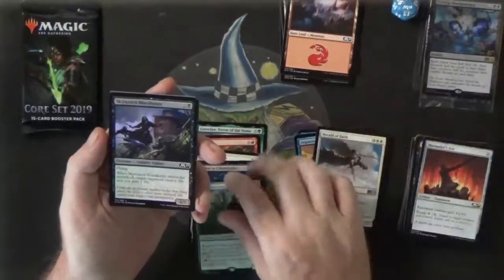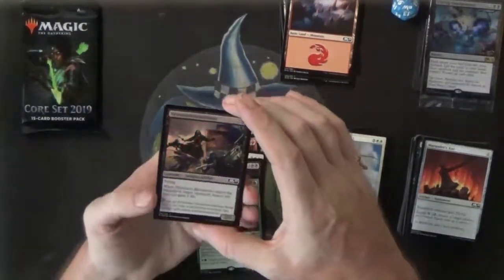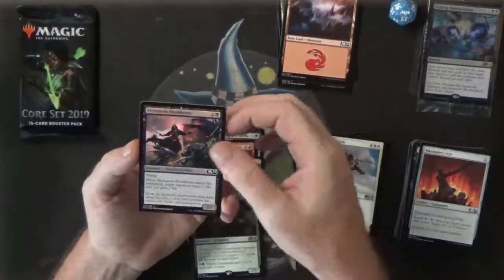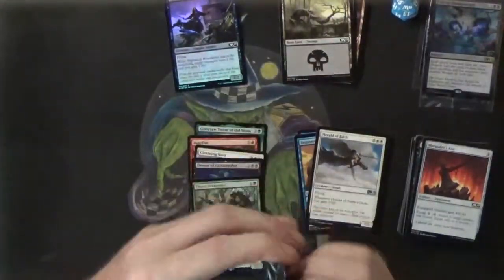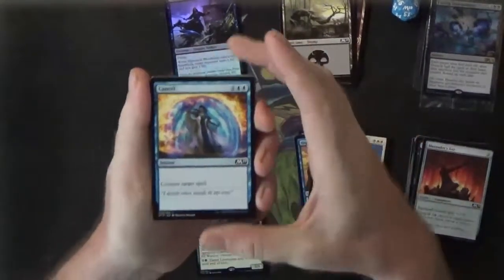Then we got a Sky March Bloodletter that's foil. It's a 2 and a black for a 2/2 vampire soldier with flying. When it enters the battlefield, target opponent loses 1 life, you gain 1 life. So put the foil right there. This is starting to look more and more like a bust on things that I want.